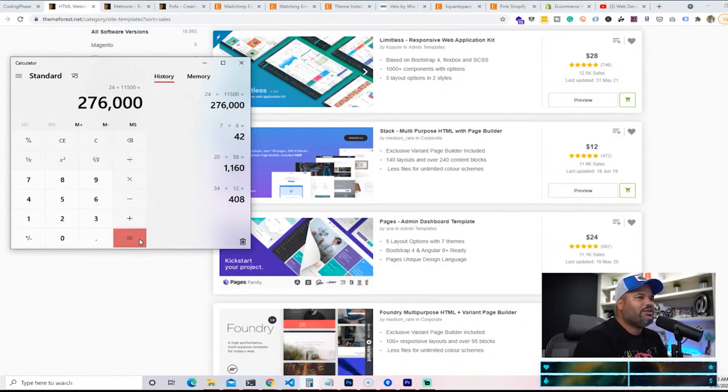Now imagine you have multiple projects with different templates online, generating a consistent flow of $30,000–$40,000 a year from each template. If you have five or six of them, you're looking at $250,000–$300,000 a year just working on your own. Some people are looking for a job they can't find — you already have skills, put them to work.